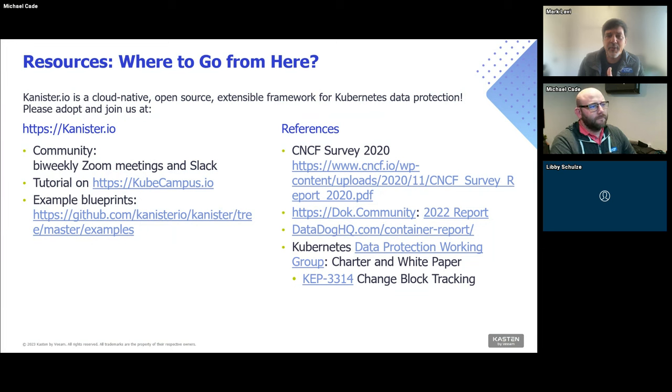As a CNCF Platinum member, our mission is not only to the community and not just to open source, but to advance Kubernetes engineering as well. And this is our contribution, Kanister being part of it, in addition to all of our commercial activities. And so when we drive things forward, such as other CNCF projects like KubeVirt, and how are those backed up? How are VMs managed properly? You can now guess that behind the scenes, Kanister is one of the tools that we put in our arsenal for doing data protection of any type of Kubernetes stateful workload.